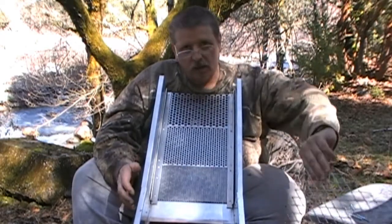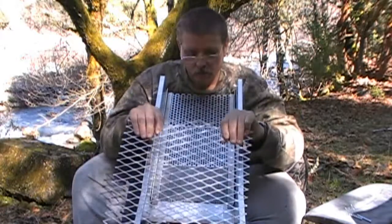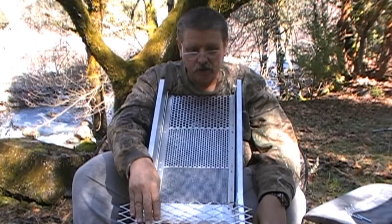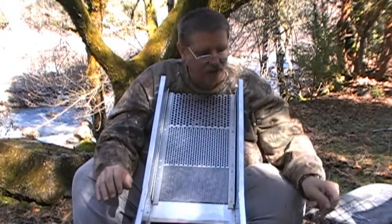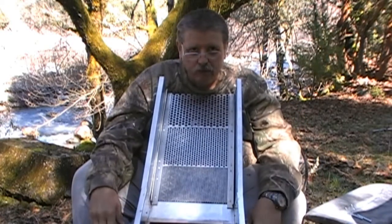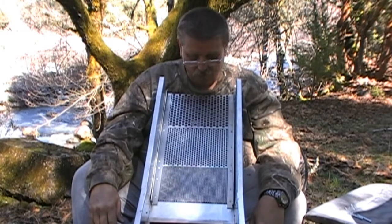So what I'm going to do is the same thing I do on my Gold Blitz. I got this piece of 1-inch expanded. I'm just going to set it over the top, and I'm just going to run it as a grizzly. So that way it's already classified down to 1 inch, which is pretty good. I don't have to classify it. Probably if I had a bigger piece, 2-inch or whatever, that'd be fine. I'm not going to use the super sucker today because it's in use by somebody else.